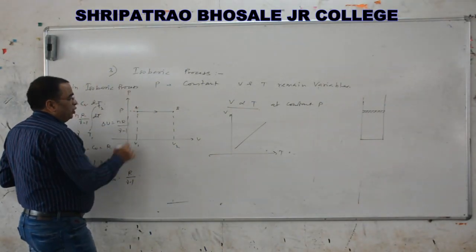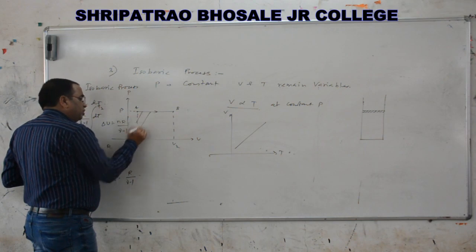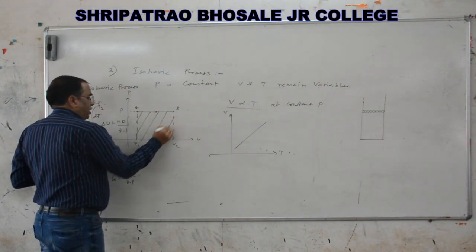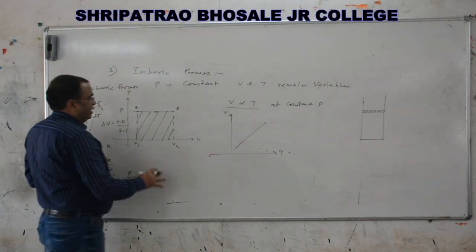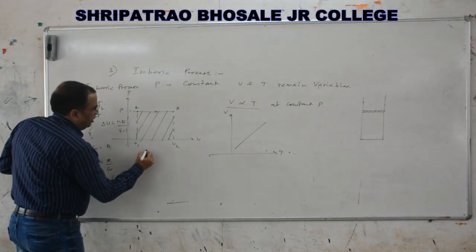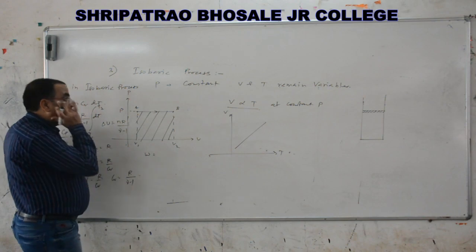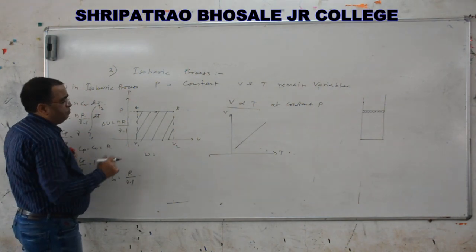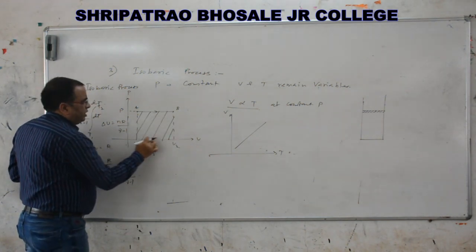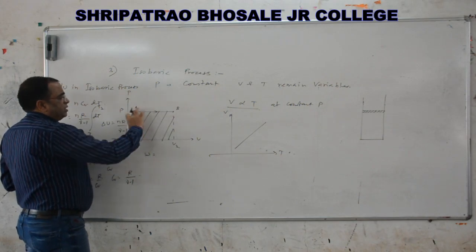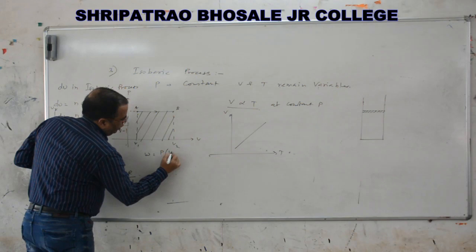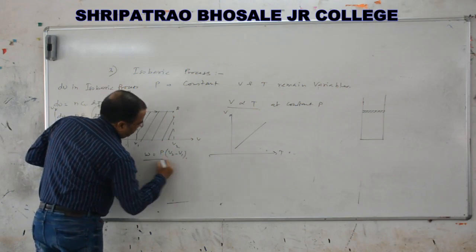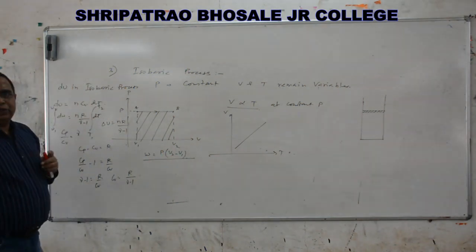And I told you earlier also that the benefit of using an indicator diagram is to calculate the work done easier. So in that case, we can get the work done W by the gas in this process, which will obviously be the area under the rectangle. Area of the rectangle will be its length into breadth. The length is P, and this gap is V2 minus V1. P into V2 minus V1.